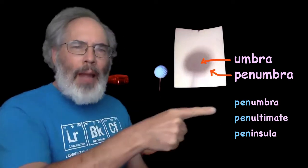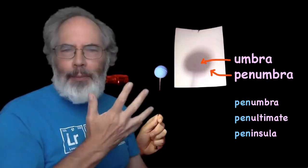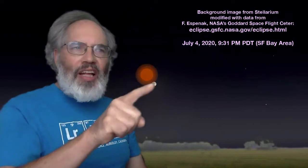I'm not sure I know any other 'pen' words like this — maybe you can think of some. When the penumbra eclipse happens this weekend, we won't see the whole shadow of Earth cast against the background of space, but we can visualize it using data from NASA's eclipse web pages. These are useful when looking up past eclipses or future eclipses. We can see that at the height of the eclipse — which in California is at 9:31 — just a little bit of the moon will be in just the edge of the penumbra of Earth's shadow.